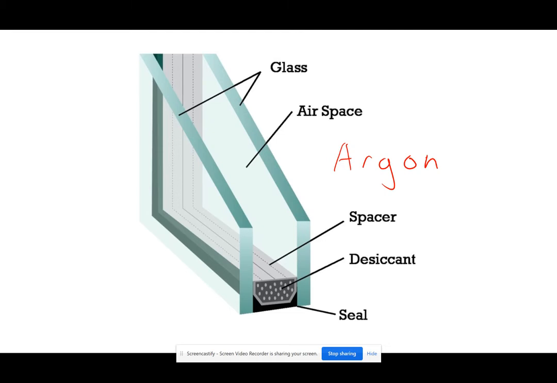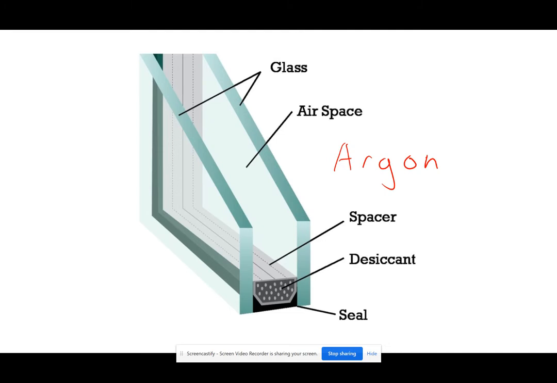So you see them on newer houses, or if your windows get upgraded at home, then they'll usually be double paned. And you can tell that they have argon in them because they have a slightly green tint. The reason why they fill windows with argon is because it is more dense than regular atmosphere. So it is a better insulator than just regular atmosphere.